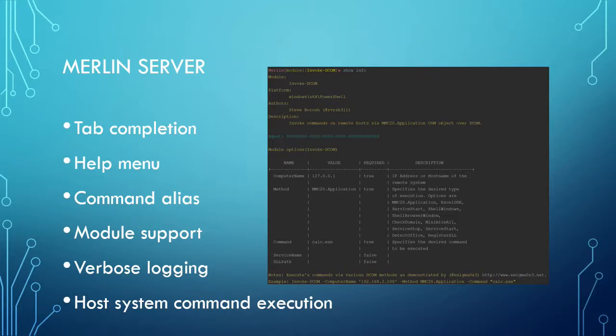And the last one is system commands. If you're on a Merlin prompt and you want to, I don't know, do ipconfig for some reason, if you just type ipconfig and push enter, it'll execute it on the system. The logic is if it's not a command that Merlin knows, it'll just turn around and execute it on the actual system you're running it from. I found that to be useful so you don't have to exit out of the tool or switch tabs or anything like that. You can just run it there. Right now there's no collision. I haven't had any command in Merlin that doesn't go back and forth.